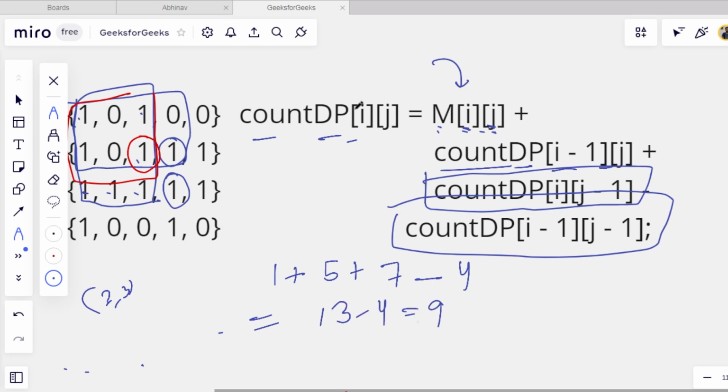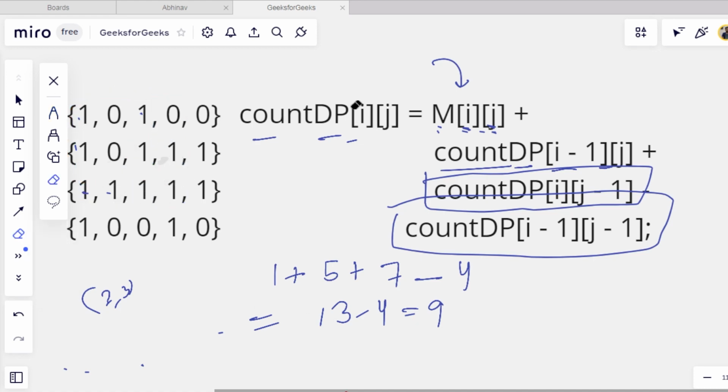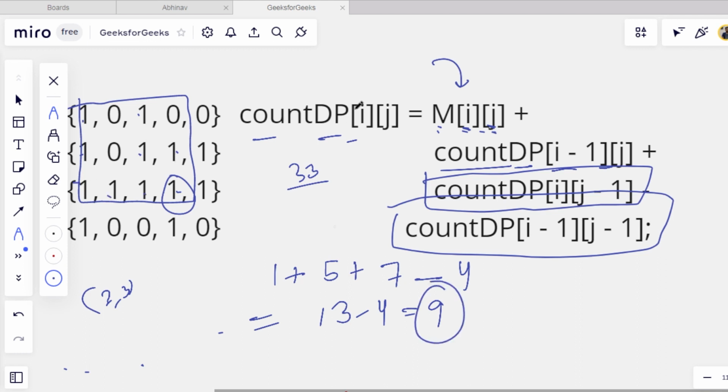If you check it, for this particular cell which we have considered, which was 2, 3, there are 1, 2, 3, 4, 5, 6, 7, 8, 9 ones. This is how we are calculating how many ones are present for that particular submatrix given to us.